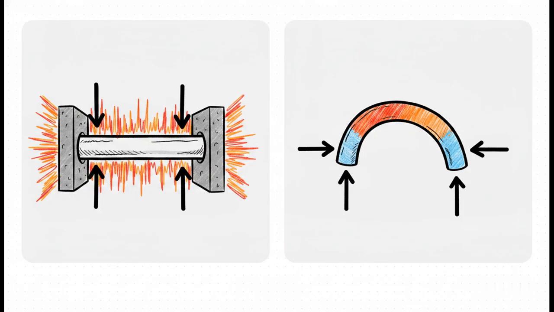But thermal bowing introduces a completely different dynamic into the mix. Uniform thermal expansion, as we just talked about, causes internal stress and pure compression if the pipe is trapped. A thermal gradient, however, where one side is distinctly hotter than the other, actually forces the pipe to curve. And because it's curving, it generates tensile forces at the ends. It literally pulls on its constraints rather than pushing against them. It's a total game changer.